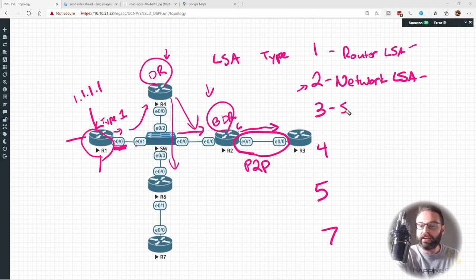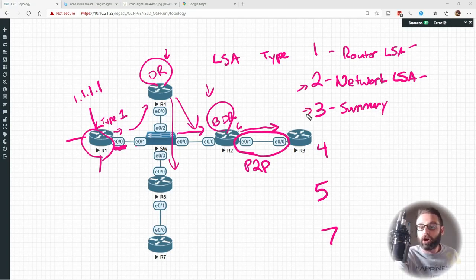The third LSA is going to be the summary LSA, but it's not actually doing link summarization or network summarization. What this really does is it comes into play when we start talking about areas in the next nugget. The gist of it is that rather than flooding all LSAs throughout the entire network, we can break our network apart into areas and only send summaries of what took place in an area into the next area. That'll make more sense when we talk about areas in the next nugget.